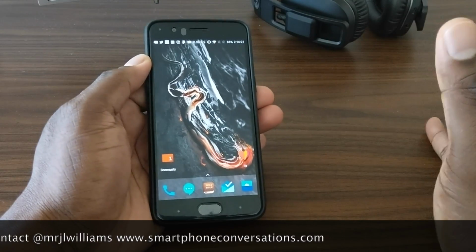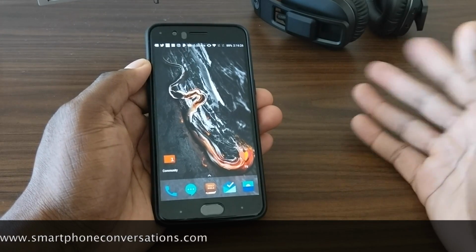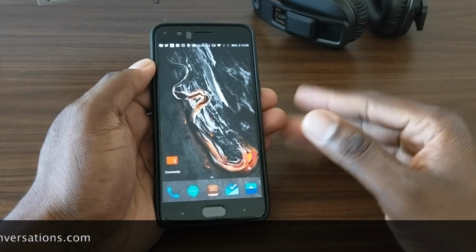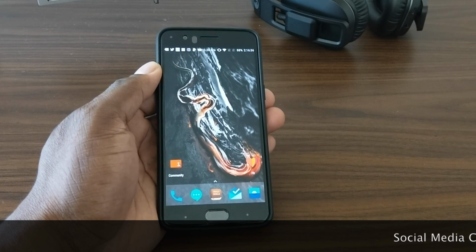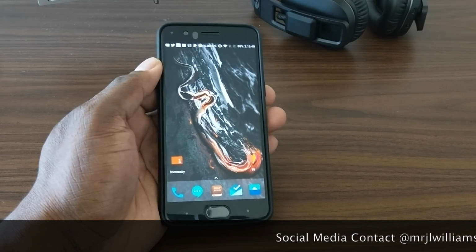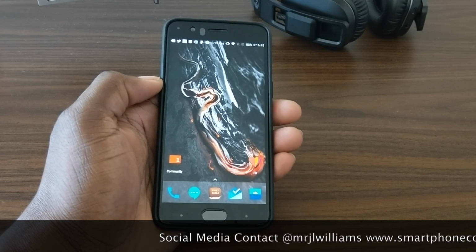So you gotta ask yourself, is the average consumer actually willing to spend that much money on a device? When in fact most average consumers don't. They're doing this financing thing now, or they're buying prepaid. Prepaid is bigger than what you guys think, man. I'm telling you. But nonetheless, live unlocked if you can, and OnePlus 5 is a way to live unlocked.